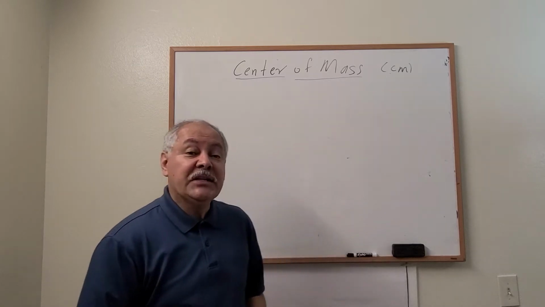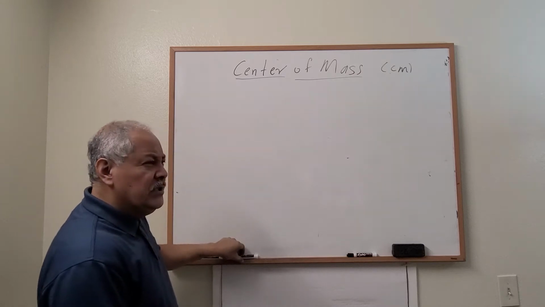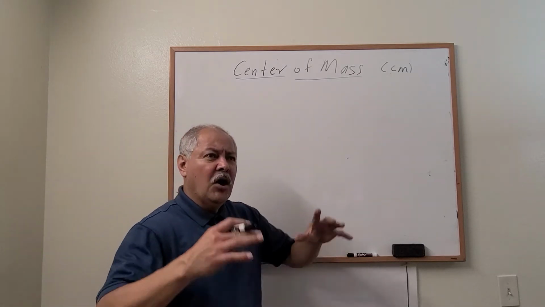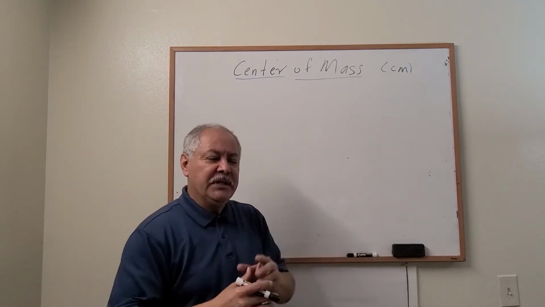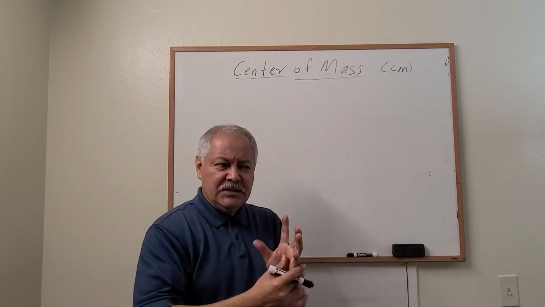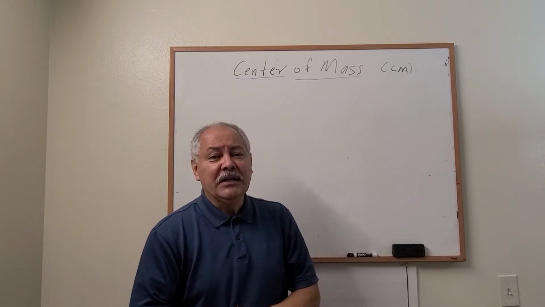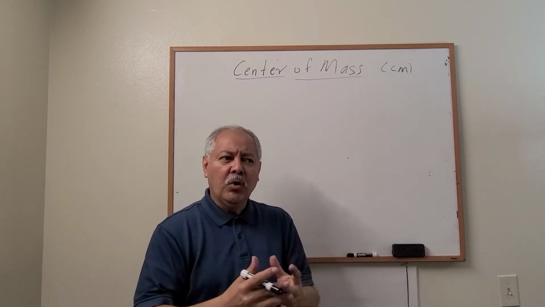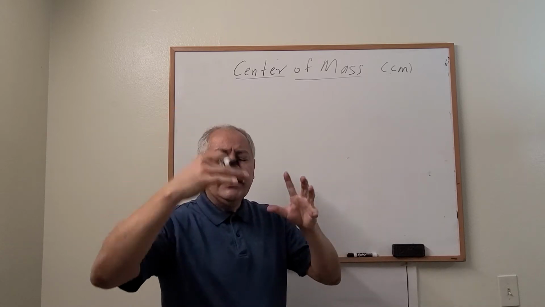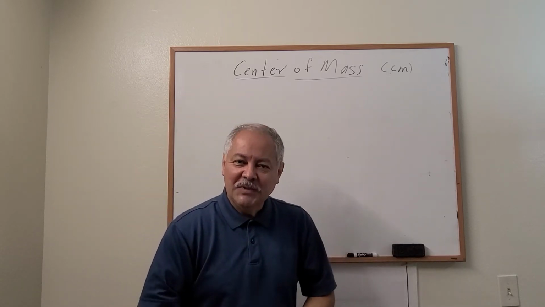Okay, let's go to the next topic. The next topic is the center of mass. We are dealing with the center of mass when we have objects, or a system of objects, and we want to take only the mass in one point. And we call that point the center of mass. It's easier to work with one point than with many points, many masses, when we're dealing with motion, especially.